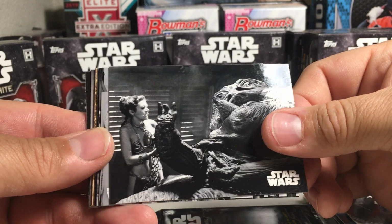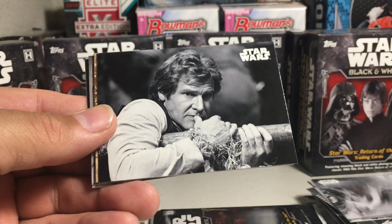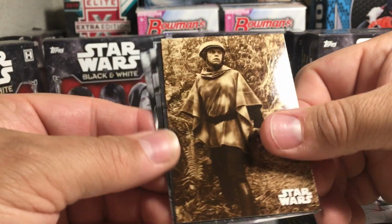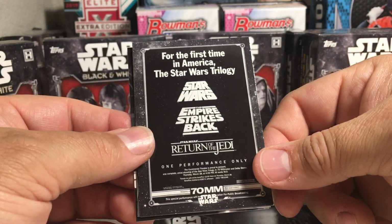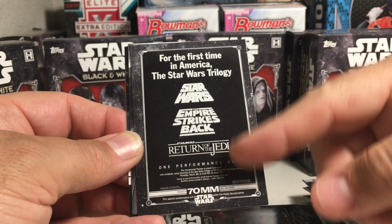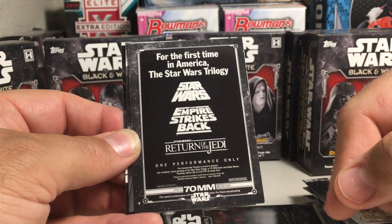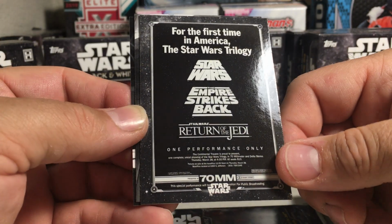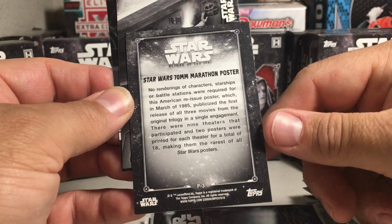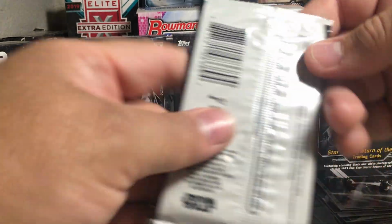Got Jabba and Leia. Got Ewoks. Got Han. We got Princess... No, it's not Princess Leia. That's Luke. There's a poster card. They had marathons way back then, too. You could watch Star Wars, Empire Strikes Back, and Return of the Jedi. That is cool. Marathon poster. Very cool. Alright, next pack.